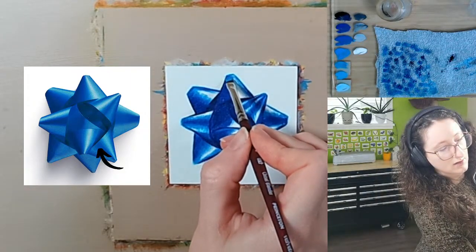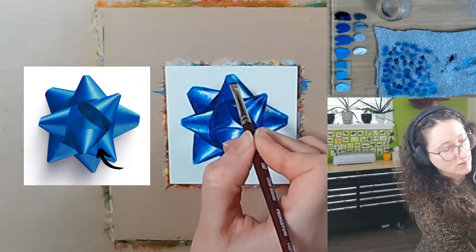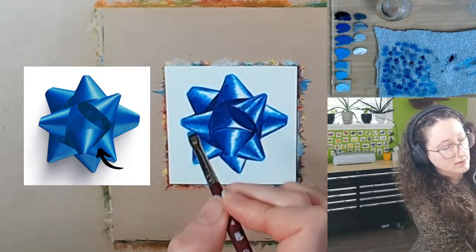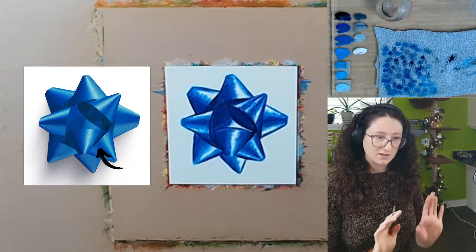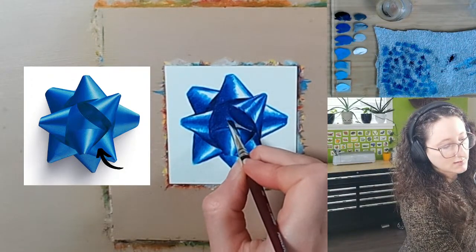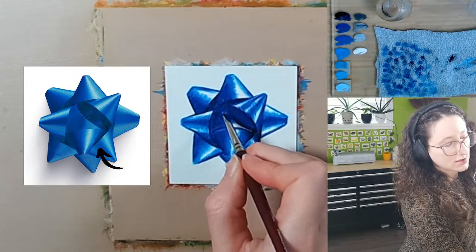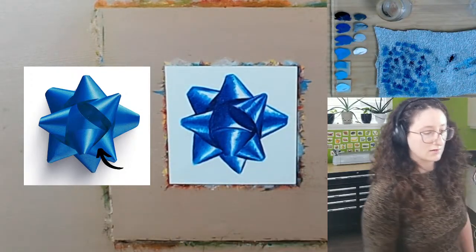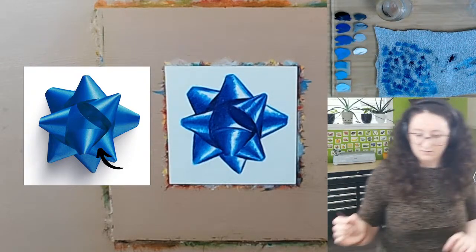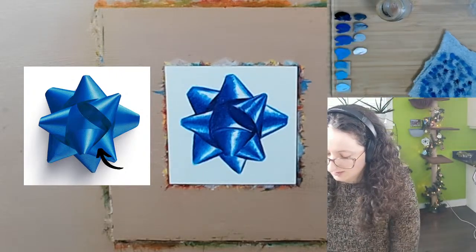Okay. Now, as you see, it is getting dark in certain areas. I am trying to keep the highlighted areas pretty white, but slowly getting darker and darker as we get down to these sections. Okay. Now maybe just turn this around.